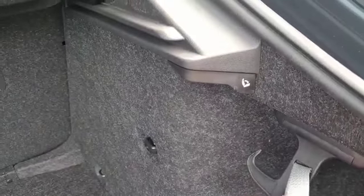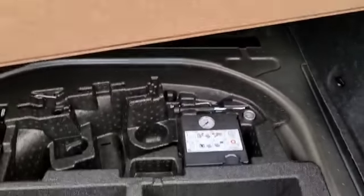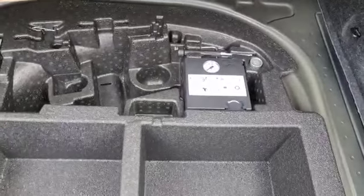You've got these little Simply Clever features — little hooks for your bags, and a quick release for the seat backs if you're loading stuff in. The inflation kit is standard and you can add a spare wheel if you wish, the well is there to accommodate it. Another Simply Clever feature is the famous velcro — you can just pop a box of plants or wine in there and it holds it in situ, stops it moving around.